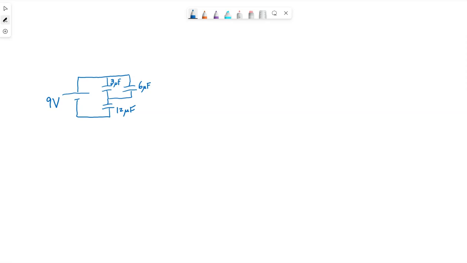Well, if I've given the battery voltage as well as all the capacitor voltages, I'm going to be asked about the charge or the potential difference or the energy stored. We have not talked about energy yet. Let's talk about the energy stored by the 3 microfarad capacitor. Now, we could ask the energy in any of them, of course, but I'm just trying to cut down on how many steps we're going to be taking.